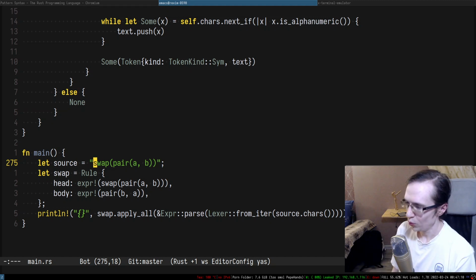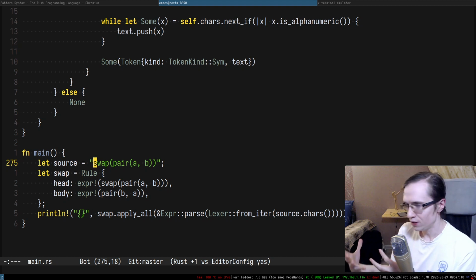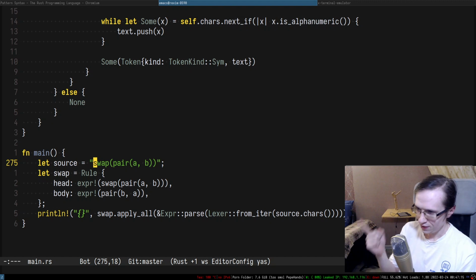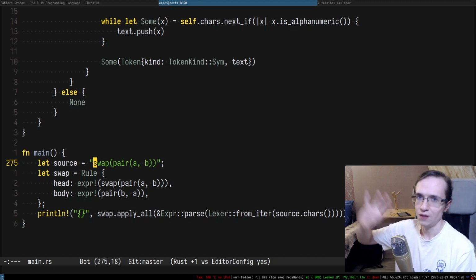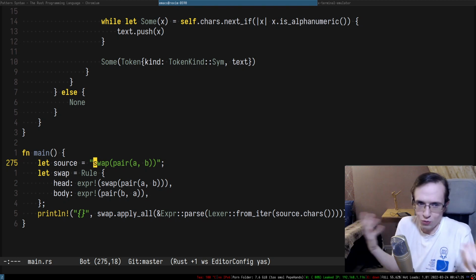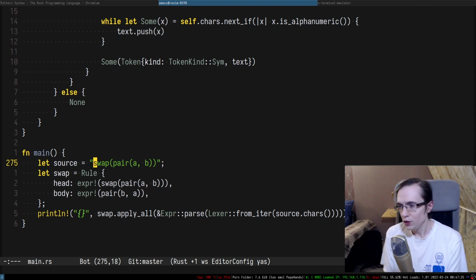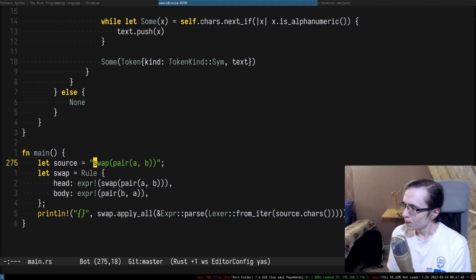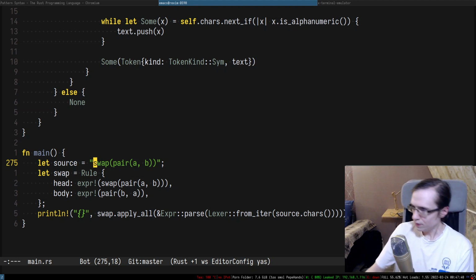We have an engine that can pattern match the expressions and actually apply different rules. We have a tokenizer, we have a parser, so we can actually put this stuff into a text file. The engine is ready, we just need to make some sort of user interface that can read different inputs and apply the rules and whatnot. So that's actually pretty cool. What do you guys think? I think that's pretty cool.